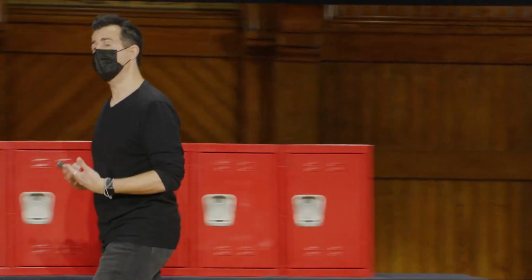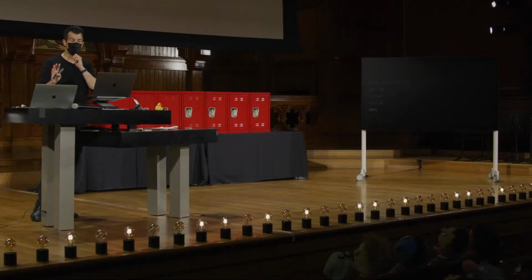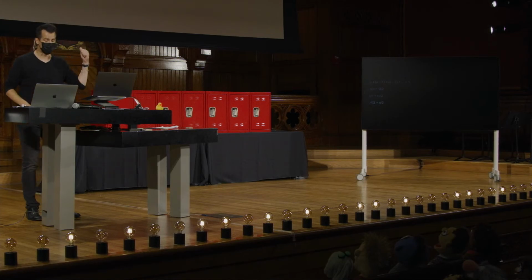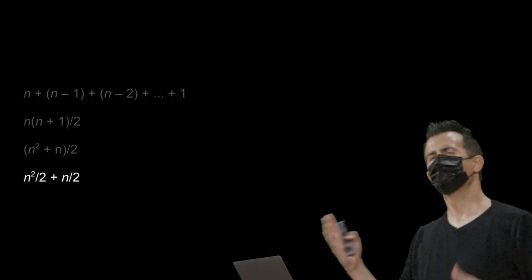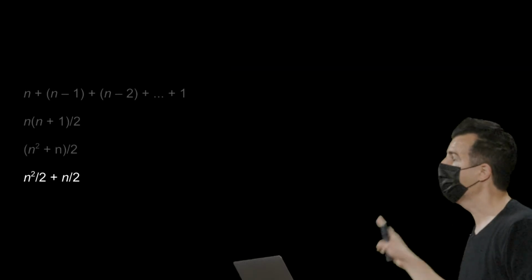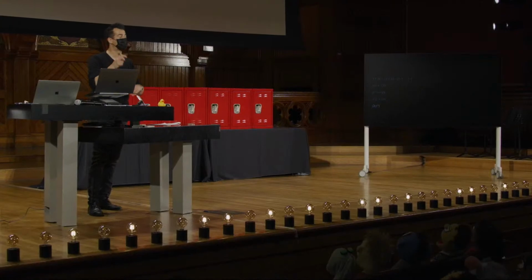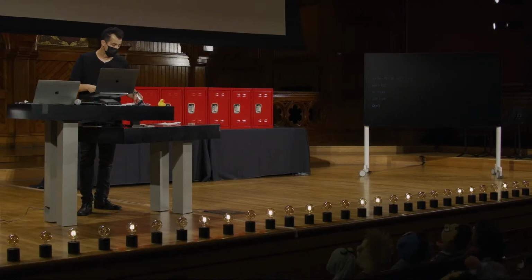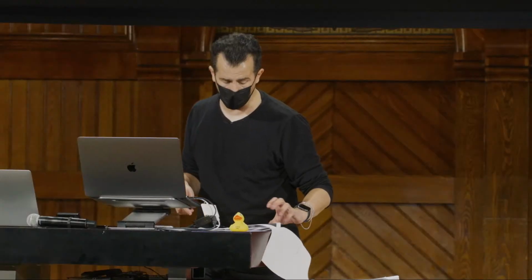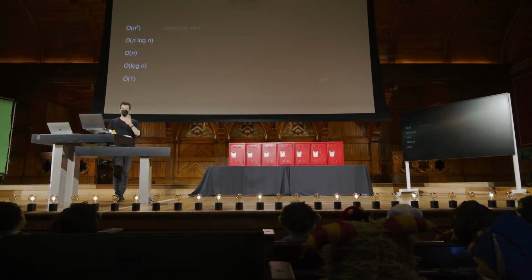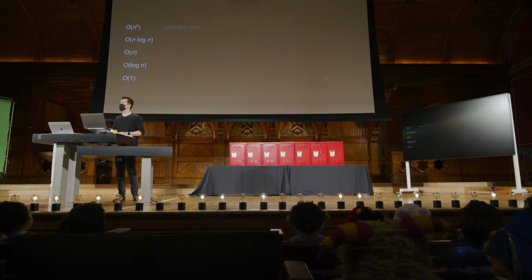So that is to say, a computer scientist would describe bubble sort as taking on the order of n squared steps. That's an oversimplification. If we really added it up, it's actually this many steps, n squared divided by 2 plus n over 2. But if we want to generally compare 2 algorithms' performance, I think it's going to suffice to look at that highest order term to get a sense of what the algorithm feels like, if you will, or what it even looks like graphically. So with that said, we might describe bubble sort, selection sort as being in big O of n squared.